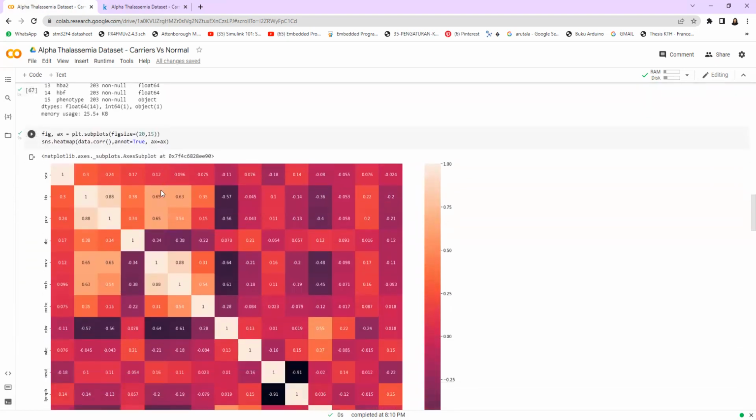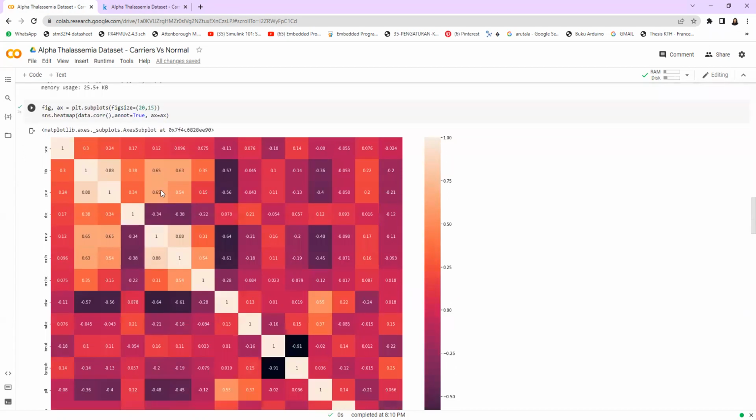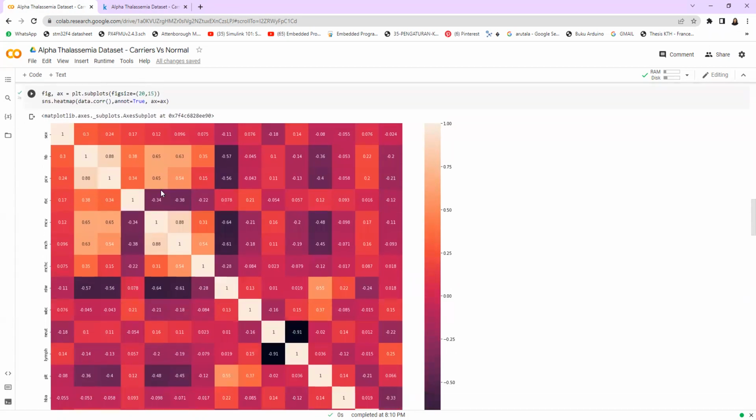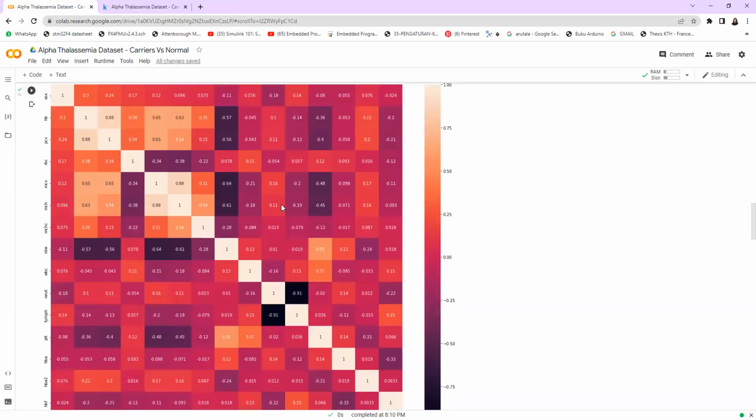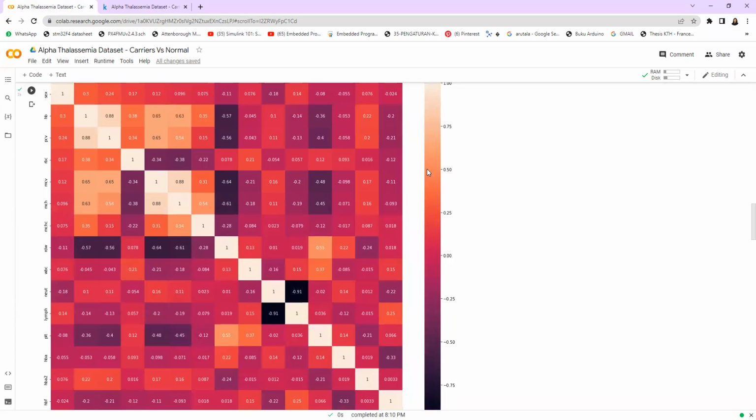So after that, we can see the correlation between each data using sns.heatmap. From this figure, we can see that the lighter the color, the higher the correlation between data is, and the darker the color, the lower the correlation between the data is.